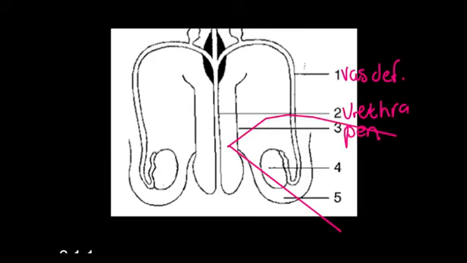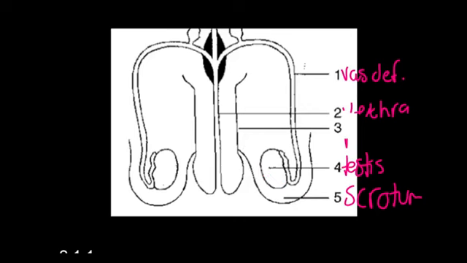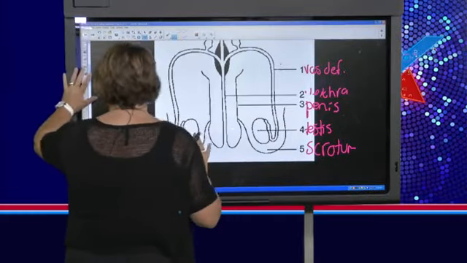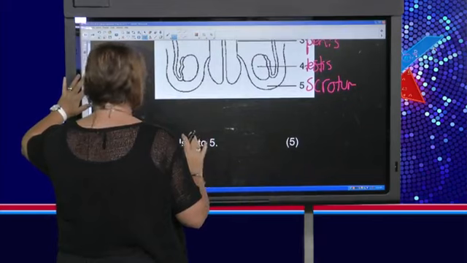Oops, sorry about that. I never know where the eraser is. That is the testes, and they are inside the structure called the scrotum. And you know where the eraser was? On the back of my pen. I haven't worked with it for so long that I forgot. Me and the Spark Board have a bit of a love-hate relationship. Actually, there's no love. It hates me and I hate it.